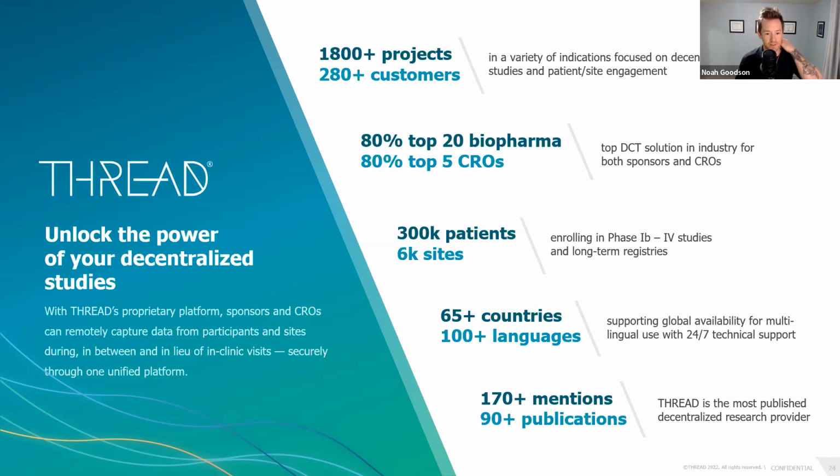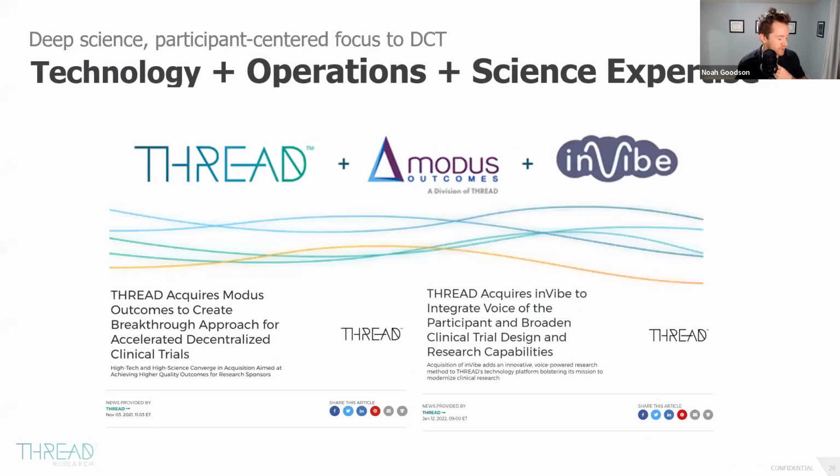So in doing that, let me see if I can get my slides to switch here. Thread has made a couple of acquisitions recently. Both of these really relate to including participant and patient voice early on. One is with Modus Outcomes, who helps generate outcomes methodologies, which is one of the really key points. If you design trials before, one of the holdups you come to is, I want to make this more patient-centric, but all the validated methodologies have to be done on paper. And by the way, they care about the color of the paper and the margins. I mean, we're moving past that now, but getting really validated outcomes is a critical piece to moving towards tech. What I want to talk to you about today is actually Invive, and this is a patient listening tool. So I'm going to run through pragmatically what this tool actually is, and then we're going to talk about a case study with it.